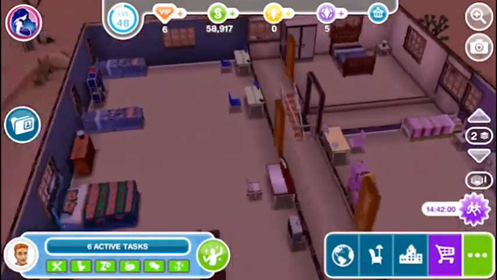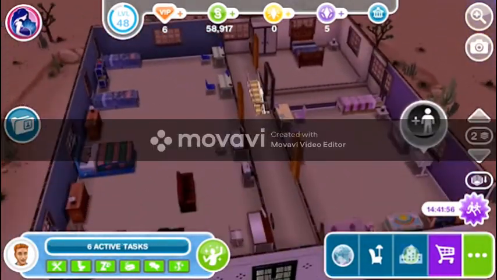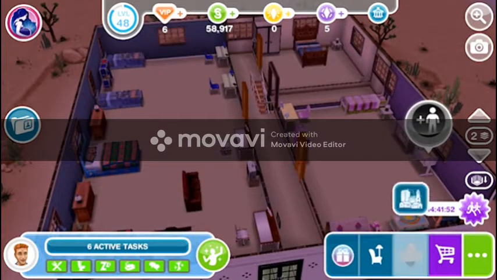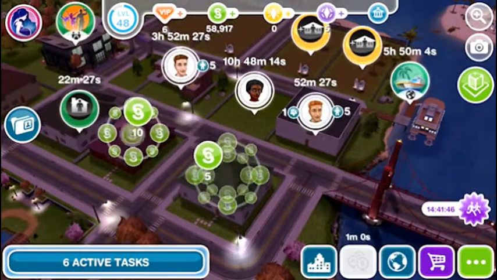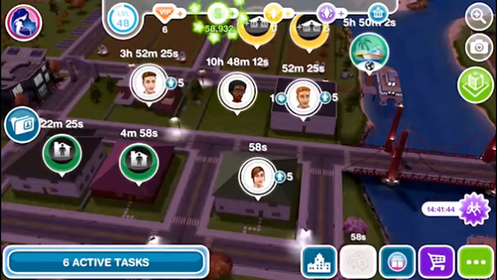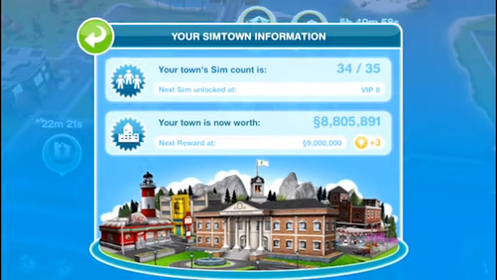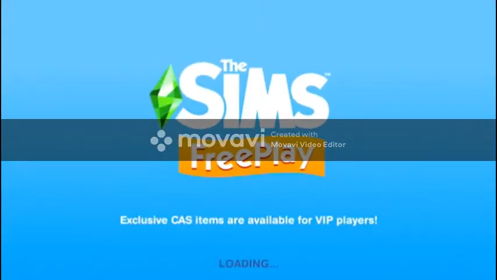So what I do is, I imagine that they're with the other parent or they need to be adopted. Because I would rather have, if you look at my overview, I don't have a lot of houses that are built. Because I would rather build up the families. And you can only have a certain amount of Sims, as you can see. I'm at 34 out of 35 and Capri is actually pregnant right now, which will bring that to the 35.